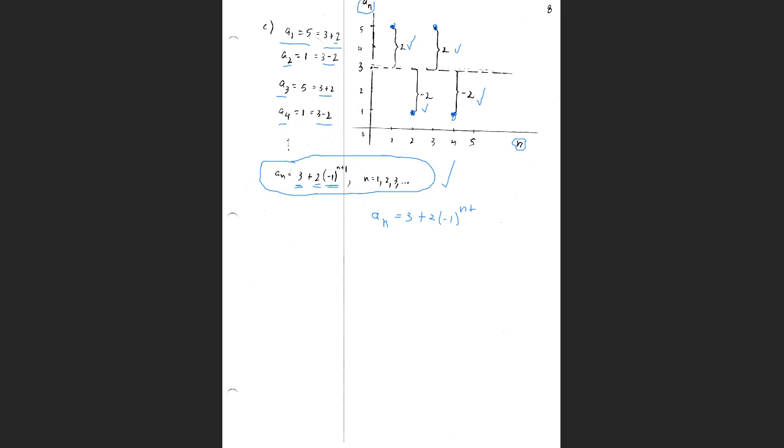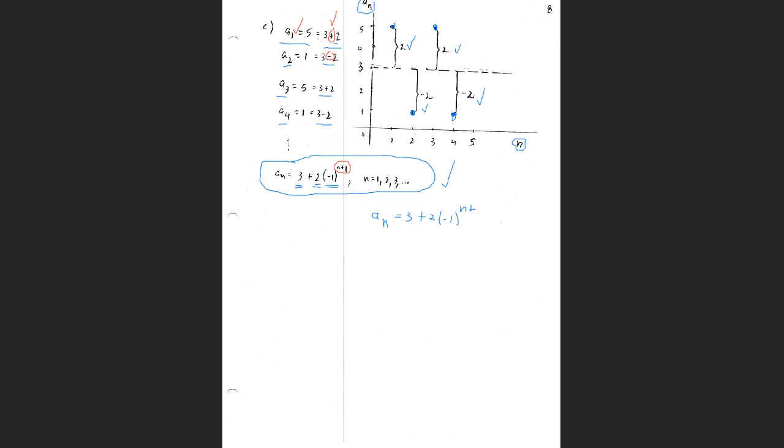We use this power because for the first term, we need to have a positive 2. When n is 1, 1 plus 1 is 2, and -1 squared is a positive 1, so that gets you a positive. However, the second term is 1, which is 3 minus 2.